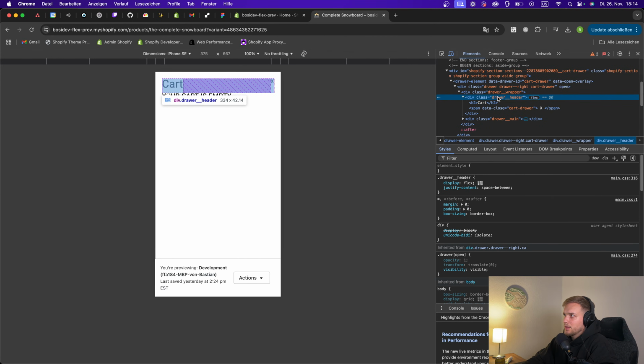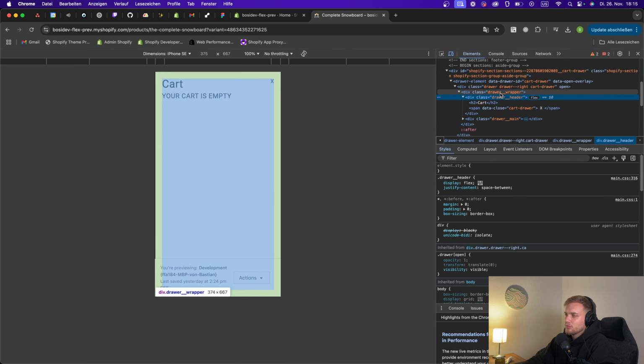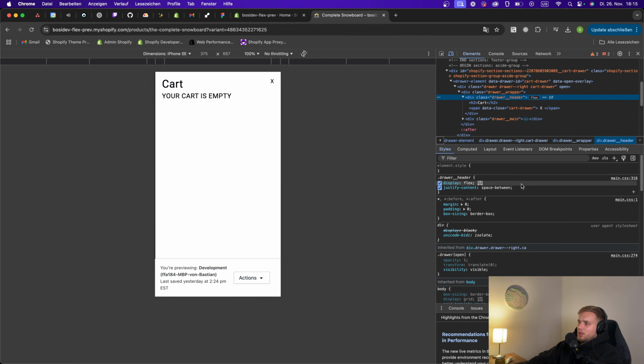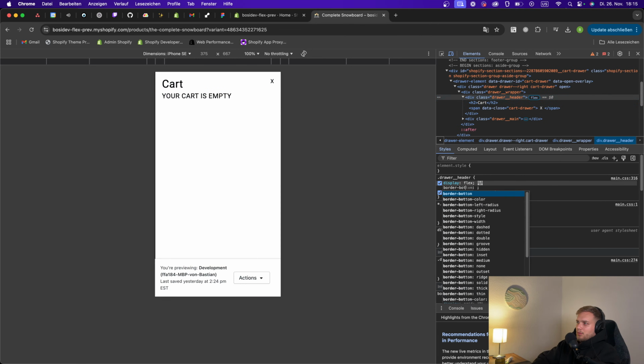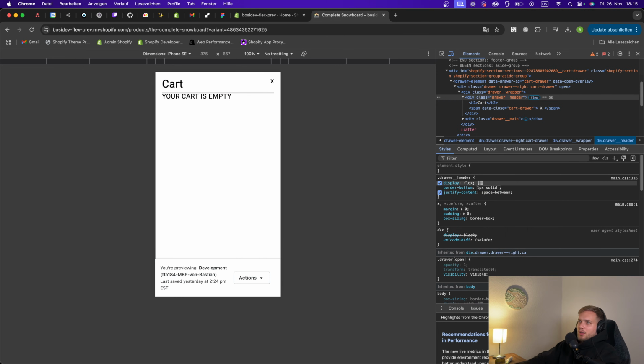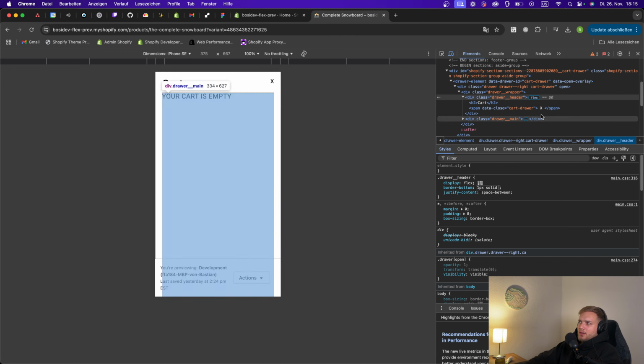Okay, so the cart header, drawer wrapper. Do we even need the drawer wrapper? Because look, what I want to do is border bottom 1 pixel solid. Then it's like this. We don't want it like this, right?